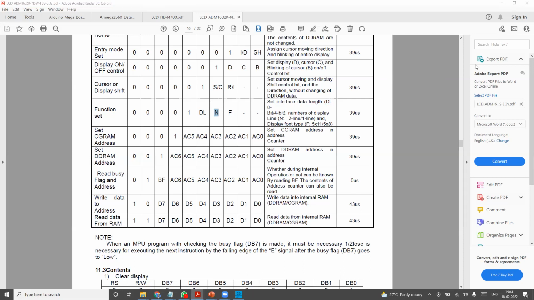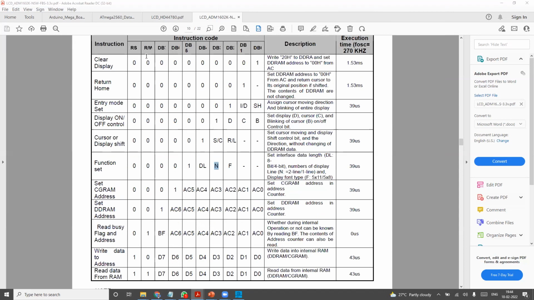Let me put it on the board. Let me write it on a board. I cannot make the board bigger than this. I can write it bigger, but I cannot make the board bigger. Now you understand here, the first 2 bits are register select and RW.